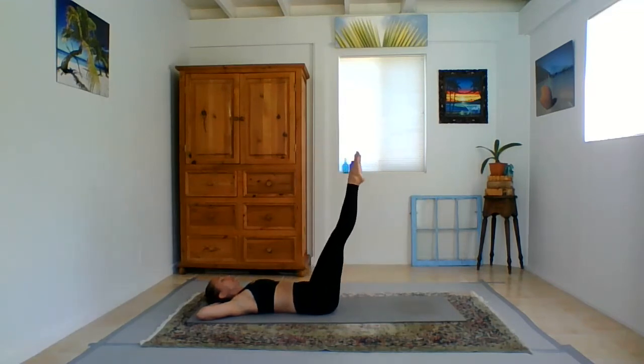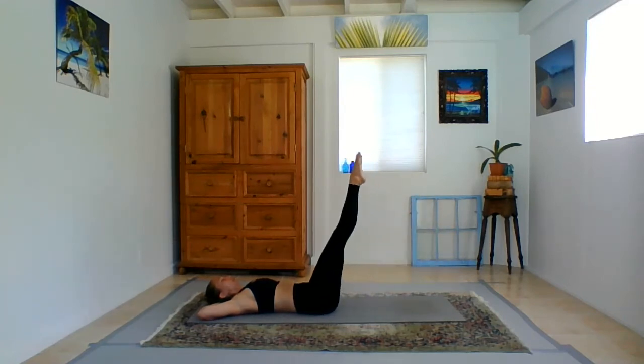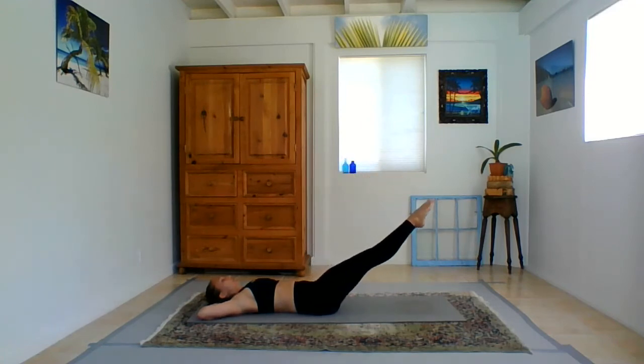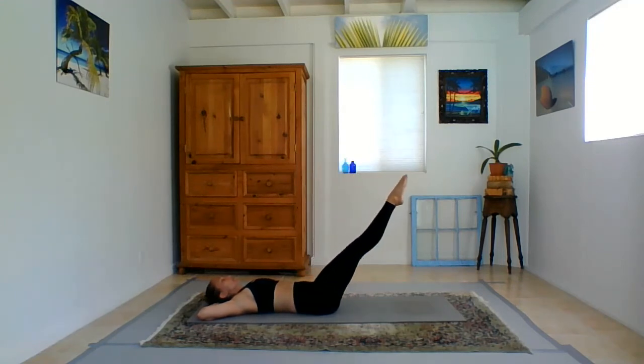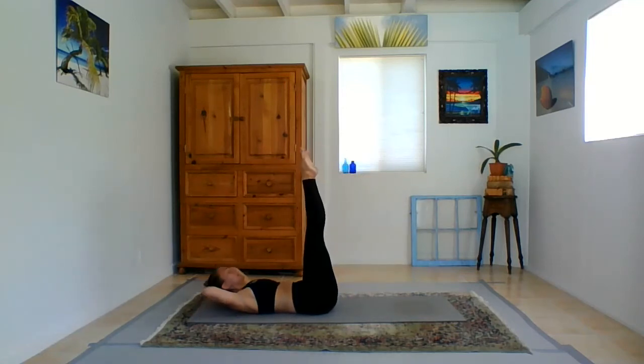Down, inhale, up for your exhale. Trying really hard to not let those abs pooch out, and exhale. And inhale, and exhale. Good, go ahead and lift the head and chest.